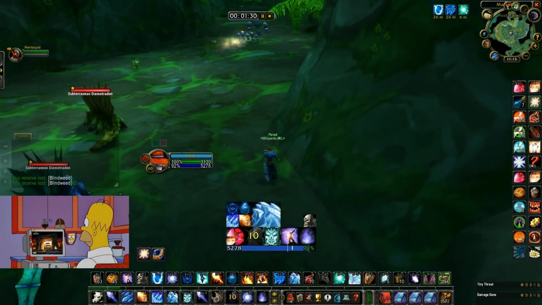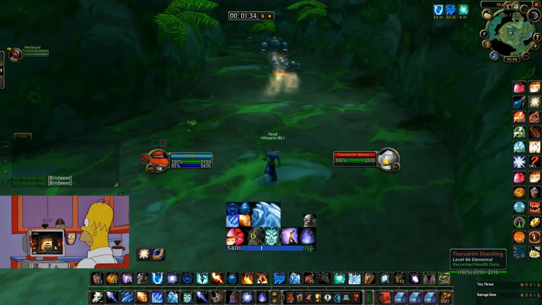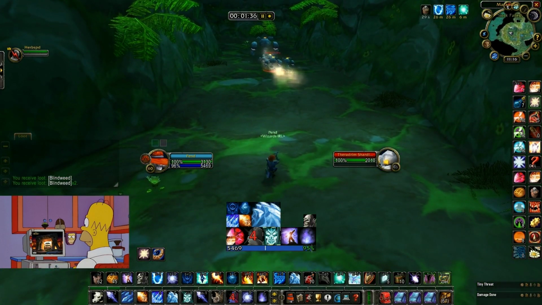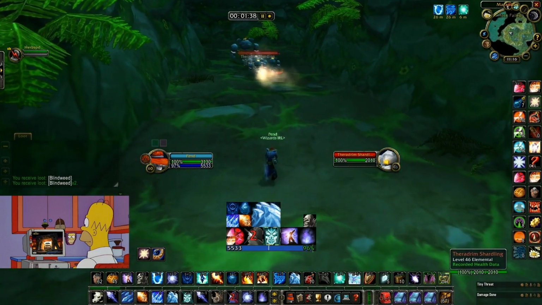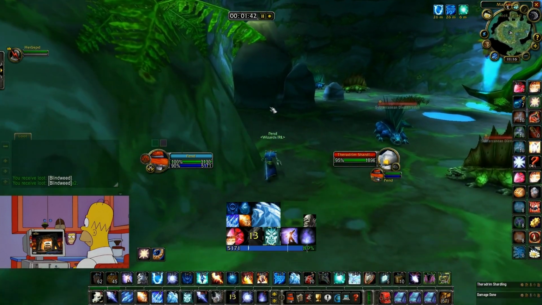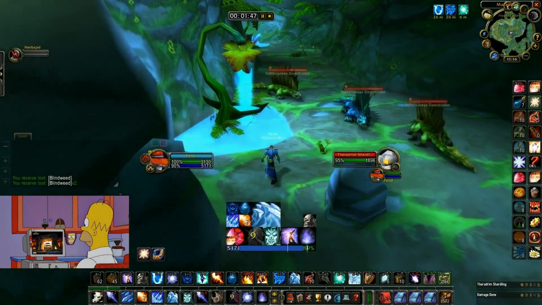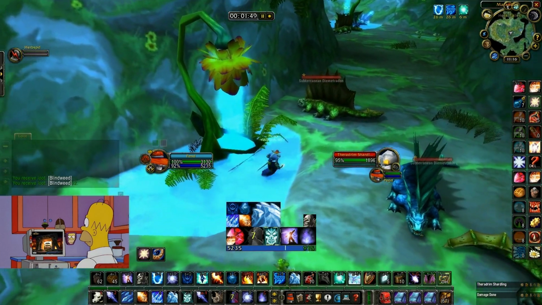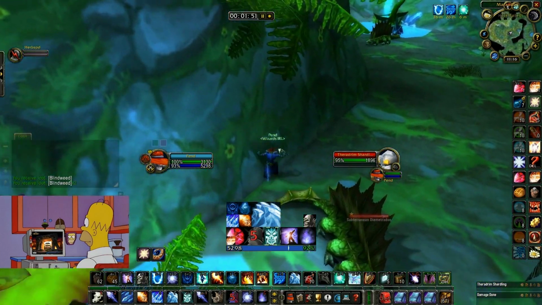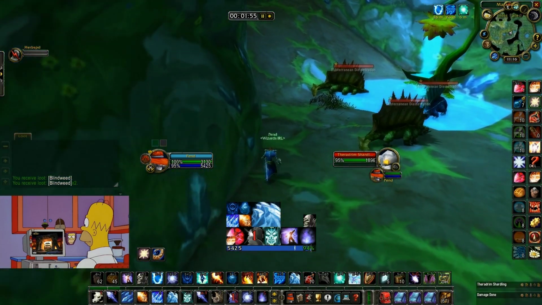So we're going to run back and pull this. We are going to be doing the elementals in 2 pulls, so the first pull is going to be 3 elemental packs. This is the first one. And then the second pull will be 4 elemental packs. And between those 2 pulls, we do the goblin boss, which is kind of halfway between both of those sides of the instance. So we've pulled the first pack, and now we're going to be running up to the second.